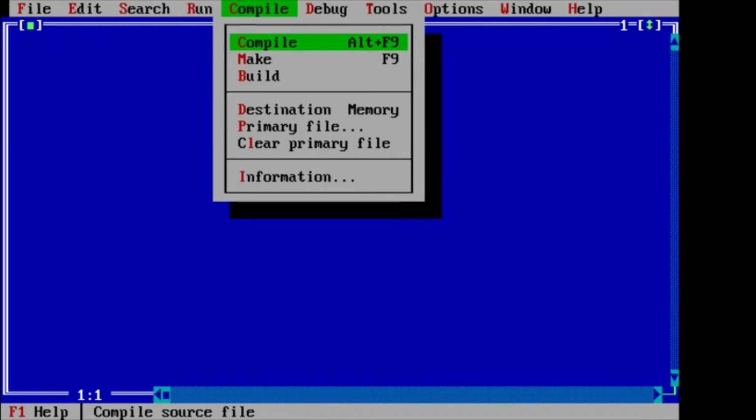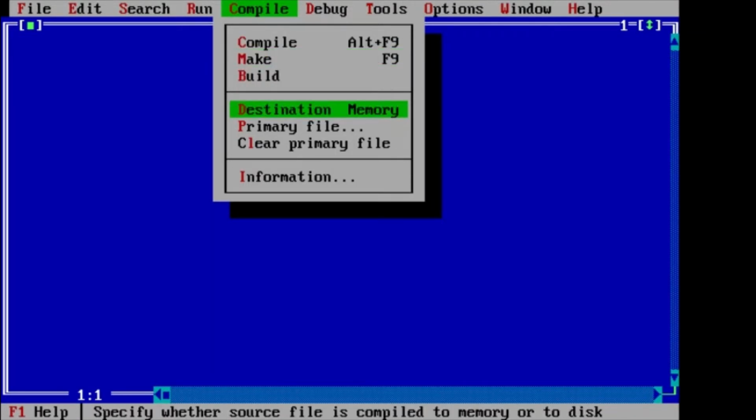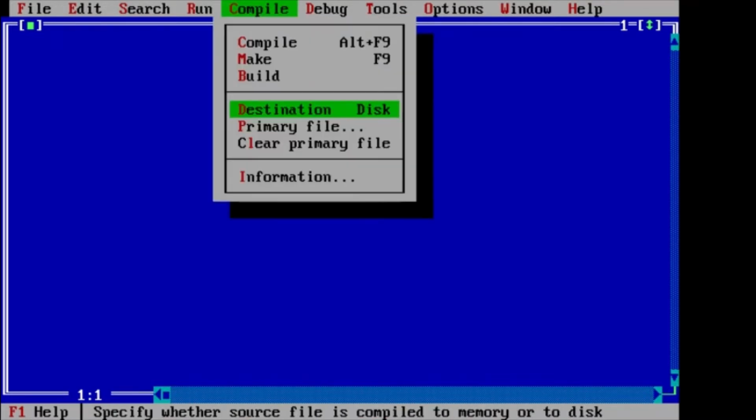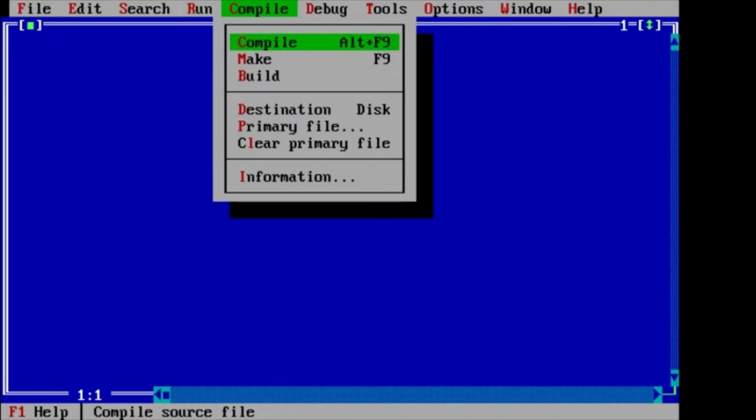Under the compile menu, you can see here it has destination memory, so right now it compiles to memory. If we change this and we go pressing enter and we go back to compile, now you see the destination is disk. So either your program will end up on your hard drive or floppy if you are running from floppy drive, or it will end up in memory. Then you have compile, which is Alt F9.